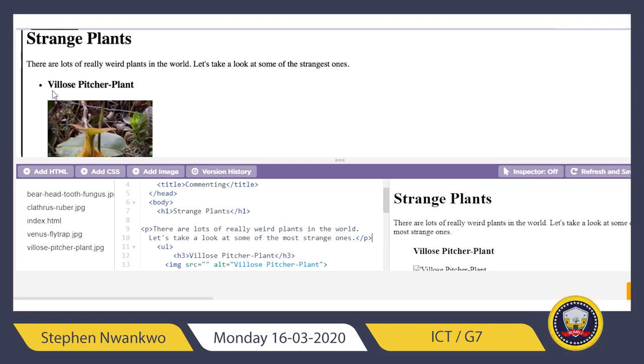I told you before that unordered lists means what? Arrangements using bullets. Now this is an example of a bullet, but over here there is no bullet. So what do you do? You debug this web page so that you will have a bullet here. So we have UL, that is unordered list. After UL, you have the list, because it is arranged in a list. You put your list tag, li, the list tag.